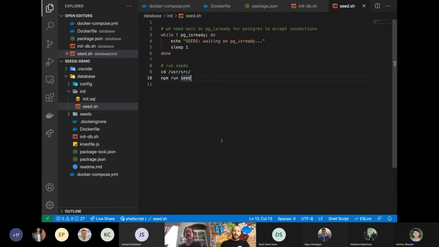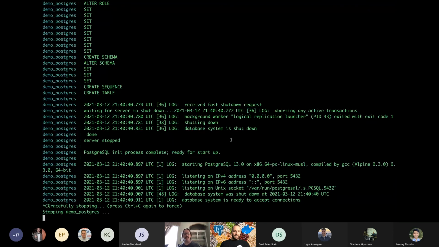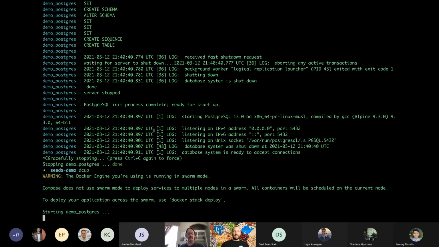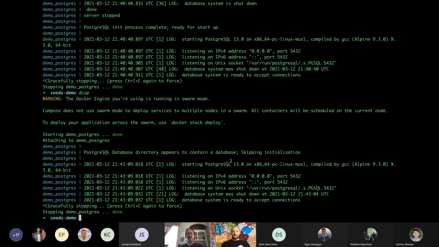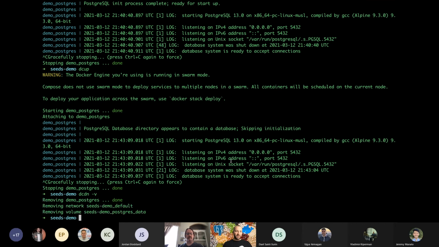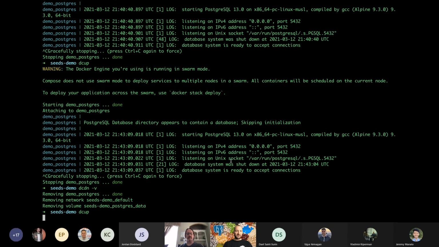Once it is ready, we're just going to cd back into that directory where we put everything and run npm seed. So if I bring this back up again, I didn't do docker compose down -v, right? So I still have the volume. It didn't initialize any new tables, and it didn't initialize the seeds, right? So this is where it's nice. Let's say you're switching branches, and there are some changes in it, and you want to wipe out your volume, right? Now to bring this back up, it's going to docker compose up.